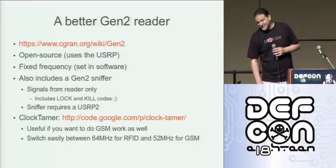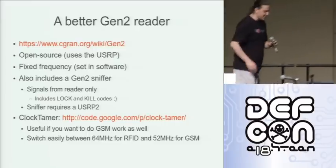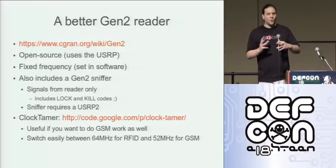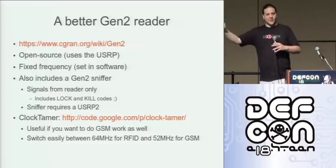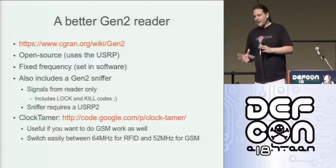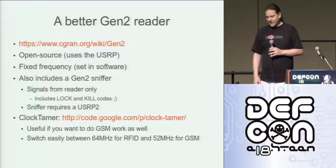So instead, we go to the USRP, and that's this black box here. This one. It's a software radio device. Effectively, the computer does all the hard work of modulation and figuring out what that signal needs to look like when it goes out over the radio. Dumps it all over USB. The USRP upconverts it to whatever baseband frequency you specify and just sends it out on the wire. And then likewise in reverse, it comes in, it's digitized, it's downconverted and just dumped over USB, again for the computer to decode it. So very powerful, very flexible, and you can use the one device for a lot of different things. So this top link is for an EPC Gen 2 reader for the USRP.